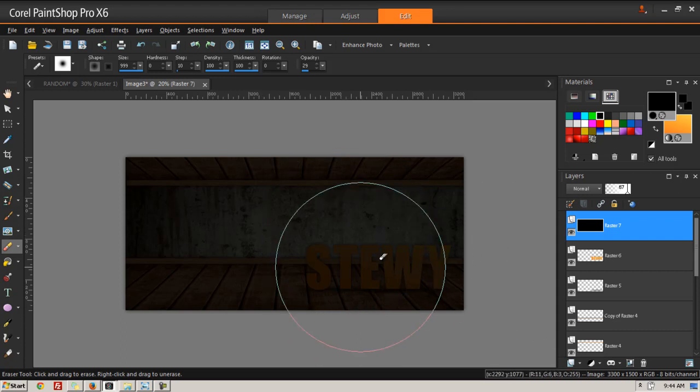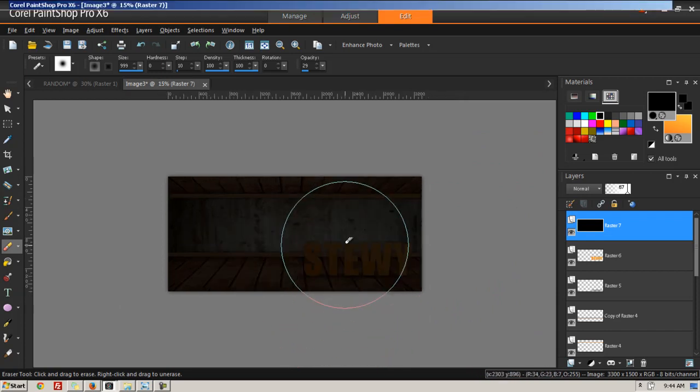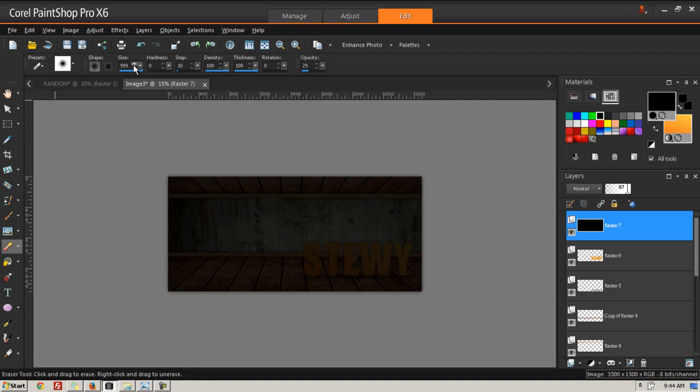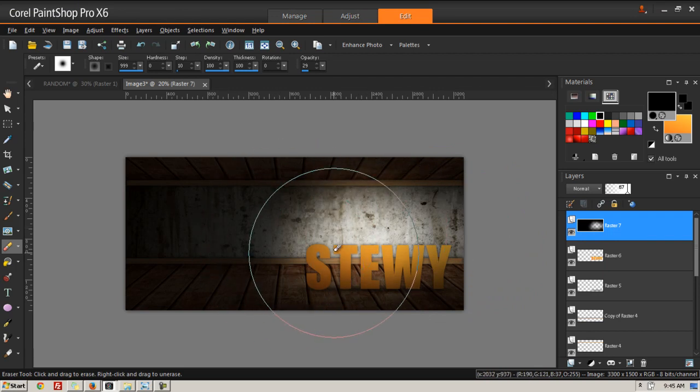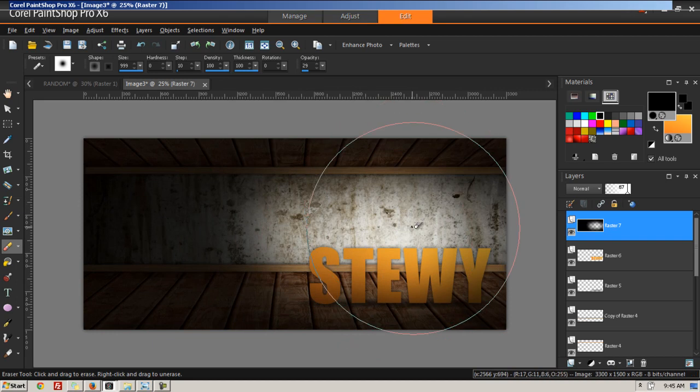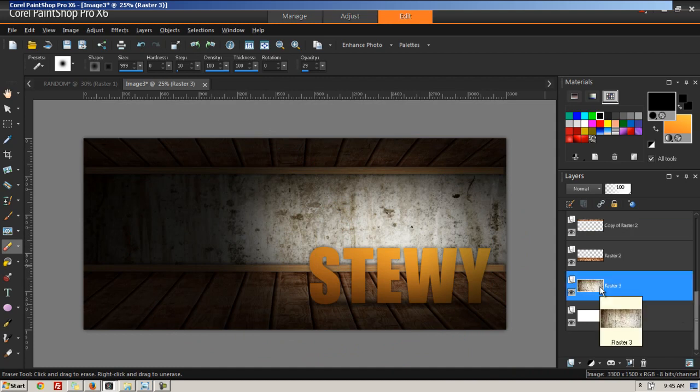So, create a shadow. The areas that you want to be well lit, you would go to your eraser tool. What I do, I reduce the hardness of the brush to zero. And in this case, I brought the size of the brush to 999, which is the maximum size. All right. And then you begin to erase portions of the black layer to create that lighting effect that you desire. And already you can begin to see a somewhat realistic lighting effect being produced.